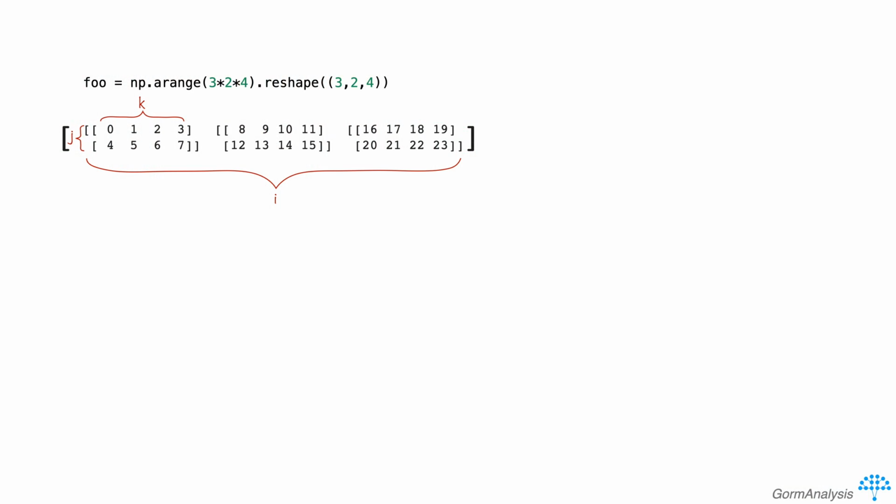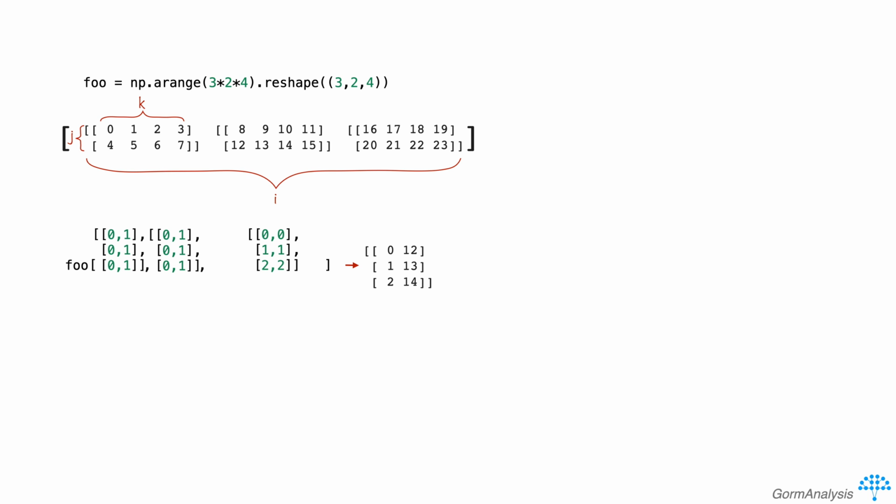So for example, what do you think the output of this will be? Did you get this? In cases like this, NumPy broadcasts the index arrays so that, in essence, we get back to the previous case where each index array is the same shape. In this case, we have a 2x array, another 2x array, and a 3x1 array, so those are going to broadcast into 3x2 arrays like this. And now subsetting foo with equivalently shaped index arrays is straightforward based on what we already covered.